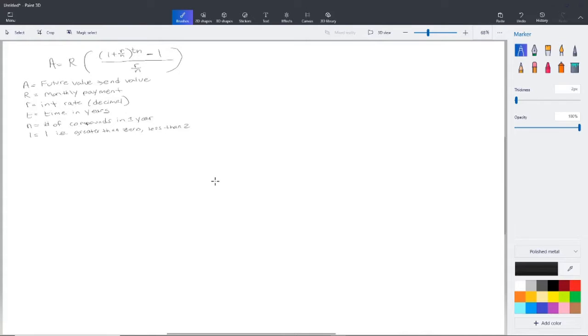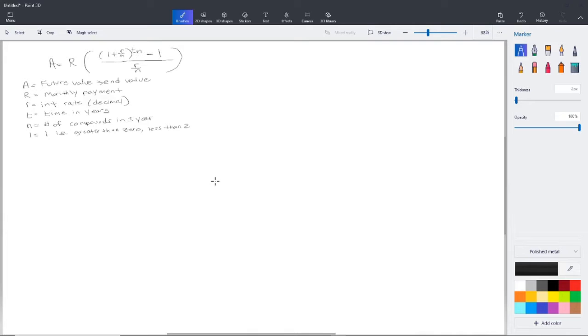Once again on the screen, you see our equation that we came up with right in front of example 1. Again, this equation applies to really all of chapter 8.4. And we're going to look at it a slightly different way before we attack example 2. So if you know what the A needs to be and you're trying to figure out the R, we have a special name for that. That's called a sinking fund.